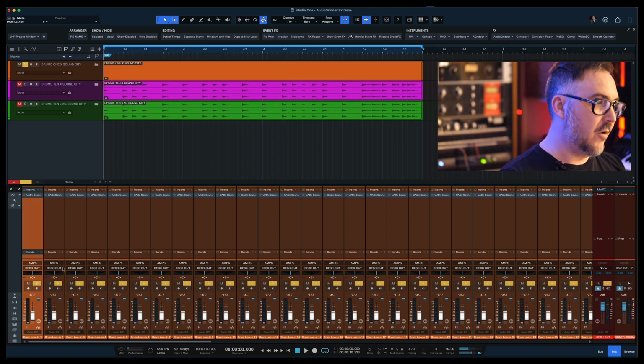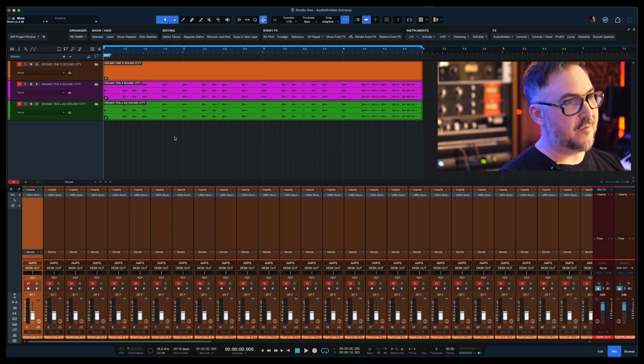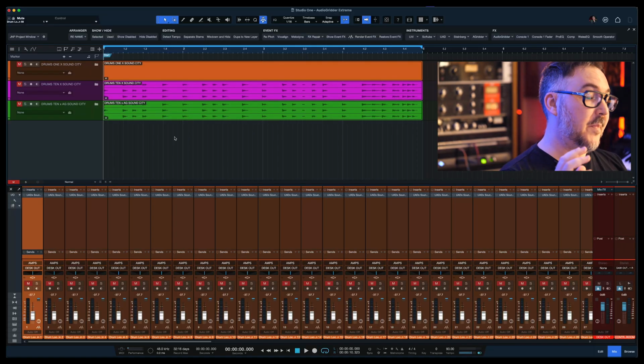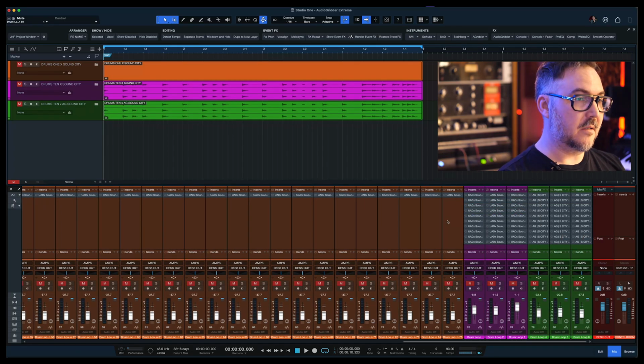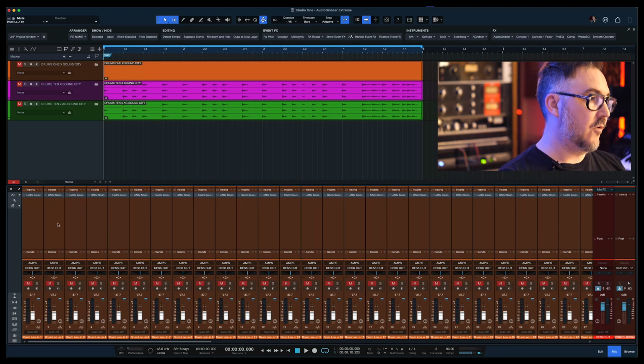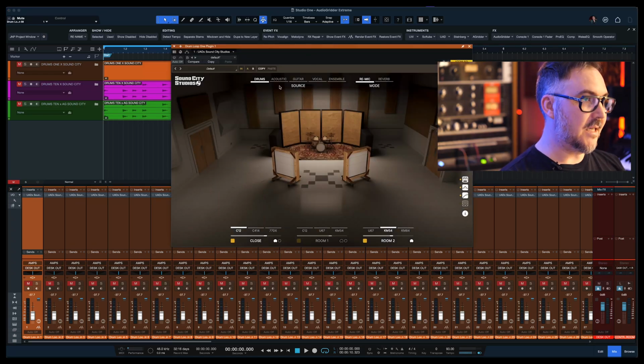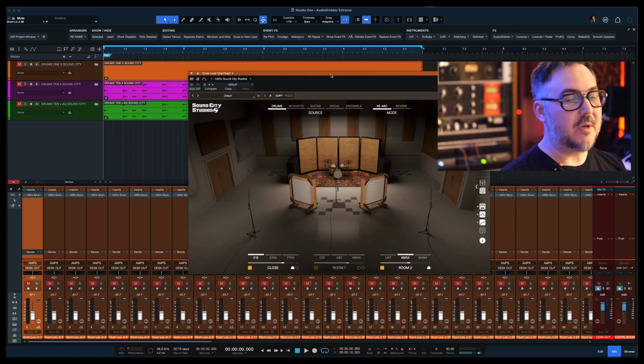So it's a live recording that my very good friend and colleague Steve Pope did for me in his Melbourne studio for a project. And I nicked that from another project, and I've used it as well for the example track that we'll work on in a second. But basically, these 75 tracks of drum loop, so they're the orange ones there, they've all got one instance of the UAD Sound City Studios kind of room emulation plugin.